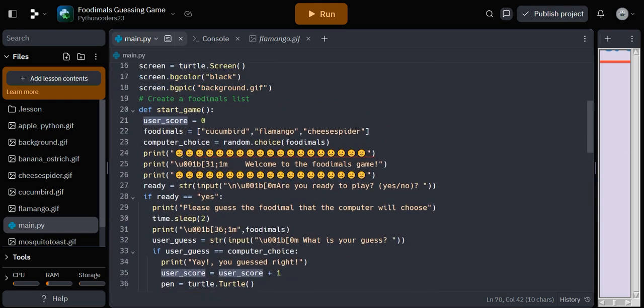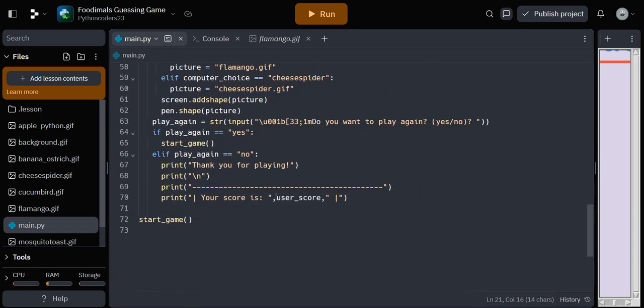If you remember, user score is the one we created to set at 0 at the beginning, but now it's going to show them how much they've scored from guessing the Foodimals. That's why I didn't put it in quotation marks, because it's a variable. And then here I'm just going to print the whole line again. You can just copy this line and paste it down here.